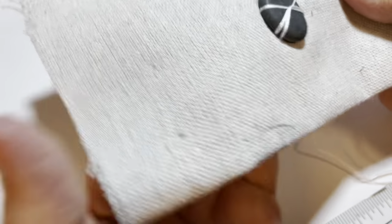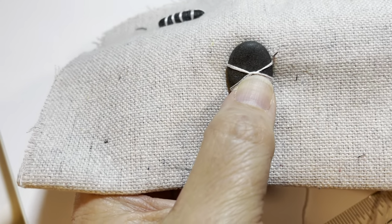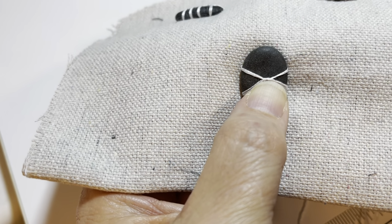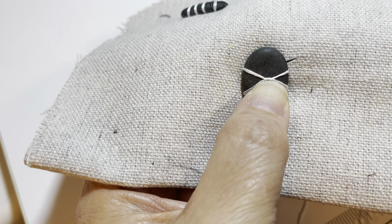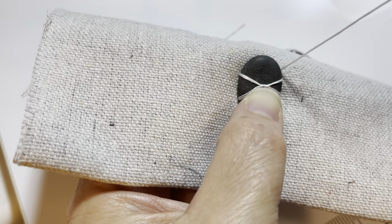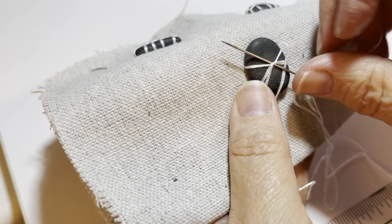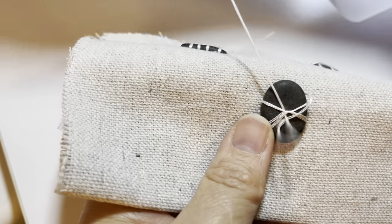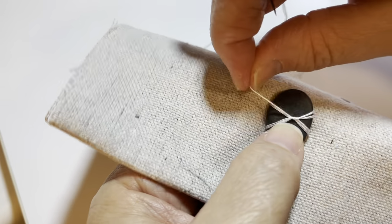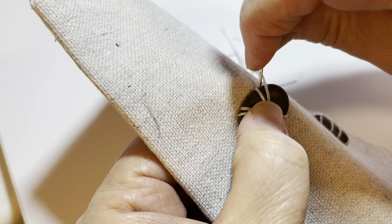So now we're going to do the opposite end, just to kind of try and keep it even. So coming up a little bit from the other one, over the center, and then under the center. And then I'll come down on the opposite side here.